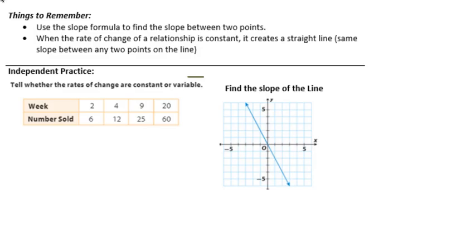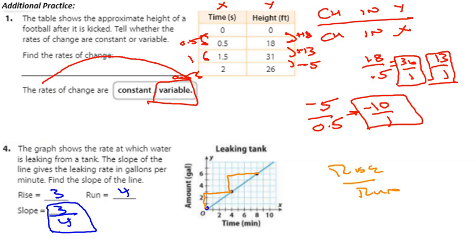Okay, I'm done. Things to remember. Slope formula, that was y minus y over x minus x. Rate of change, if the relationship is constant, it creates a straight line. Okay, so when we talk about slope and a constant rate of change, we're always talking about a straight line. As soon as it's variable, that's when we have maybe a curve of some kind. Okay, or it might be curved like this. It just depends on the situation. But if it's a constant rate of change, that means we can find our slope, and then the slope is making a straight line.